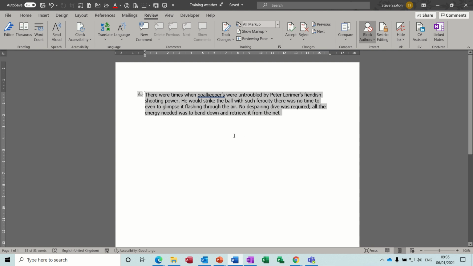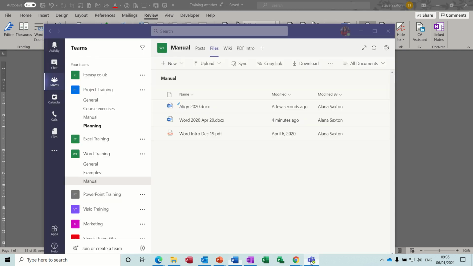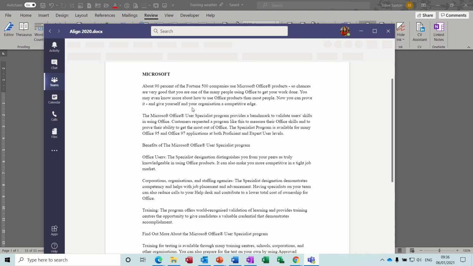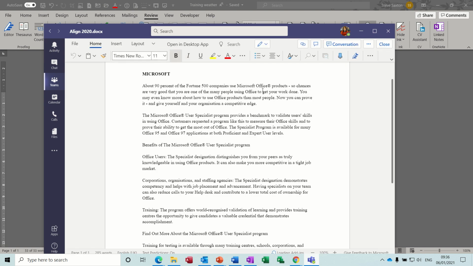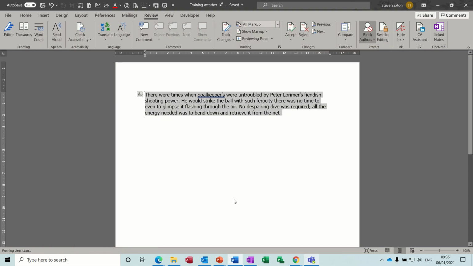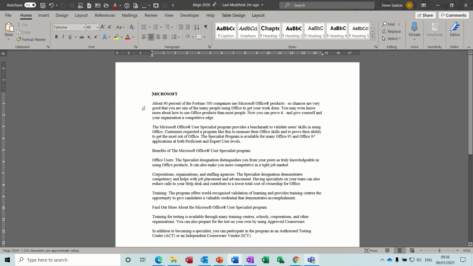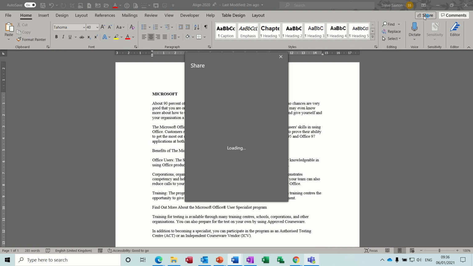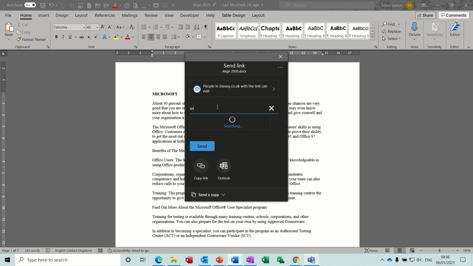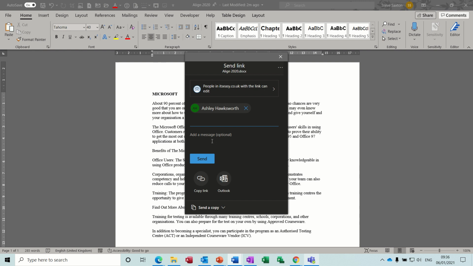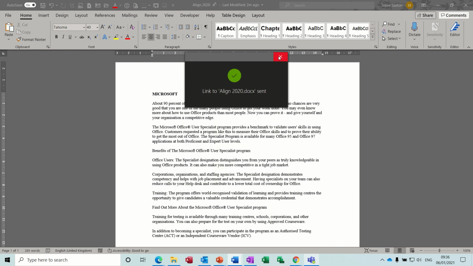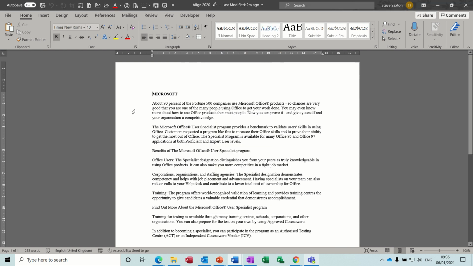So let's see what you'll get in terms of using a shared document. If I go onto my team site, I've just uploaded this document. Let's see if I can get this open. What I want to do is open it in the desktop app. Which it did. Okay, it took a little while. So let's say I'll share this with Ashley. I'll just share this with a colleague. Ashley is in this team anyhow, so we should see this.